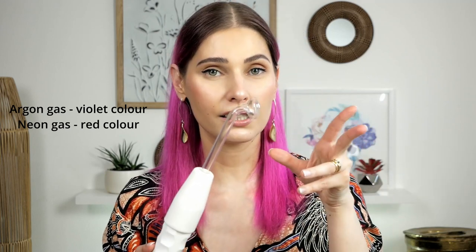You simply turn the knob and you start hearing the buzzing, and you can set it to different intensities. Obviously you don't need to go super strong. If you touch it you can see that it turns the gas inside a red color. This happens because inside the tube is gas — either argon or neon — which glows violet-blue or red. Beauticians say it doesn't matter whether it's argon or neon; they work for acne and anti-aging the same way.